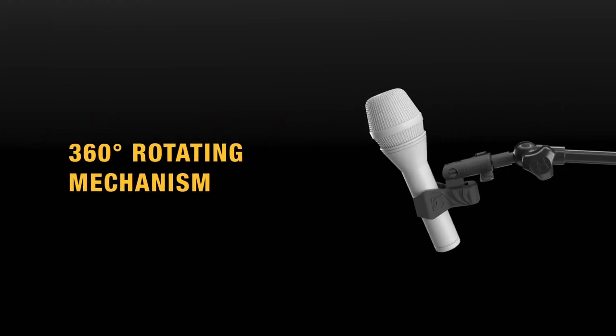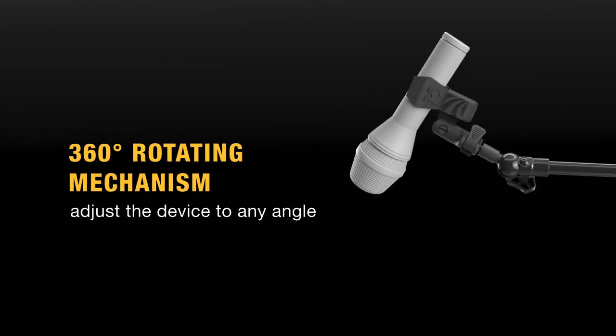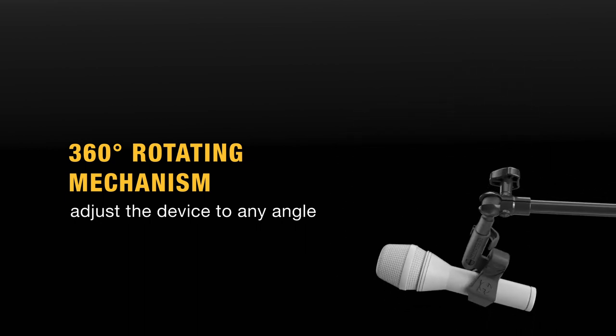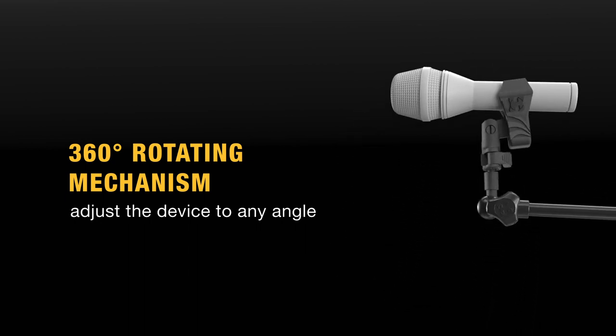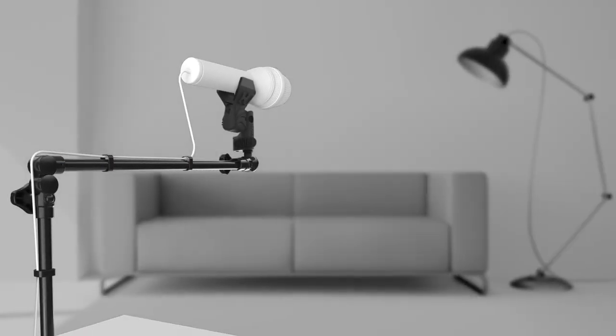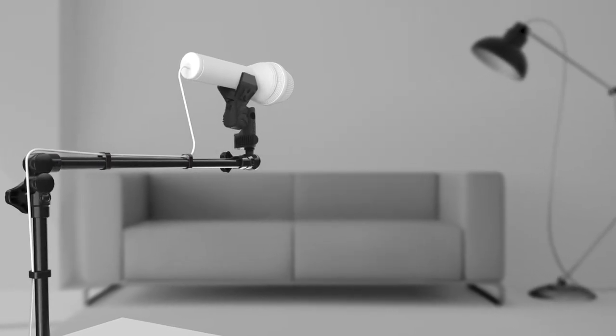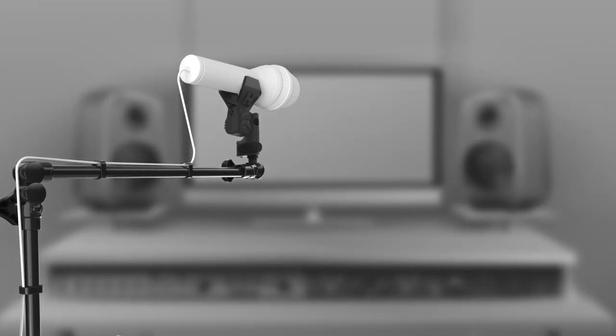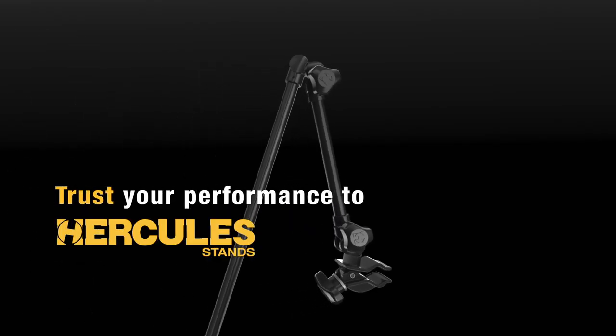The flexible ball joint is capable of rotating 360 degrees, giving you complete freedom to adjust your device to any angle you desire. Hercules Universal Podcast Mic and Camera Armstand, DG107B, offers an array of mounting options and solutions, so you can trust your performance to Hercules.